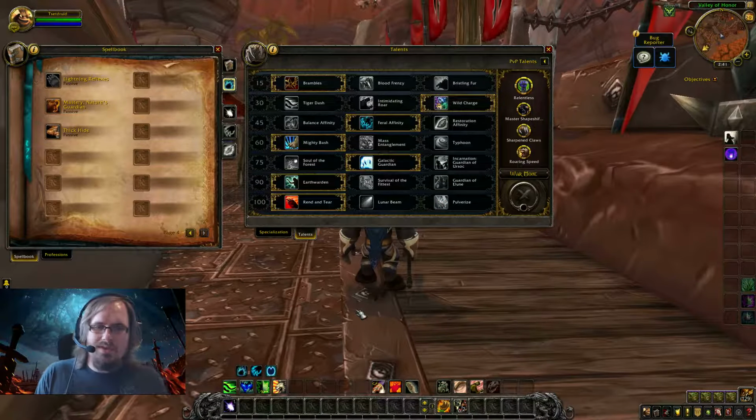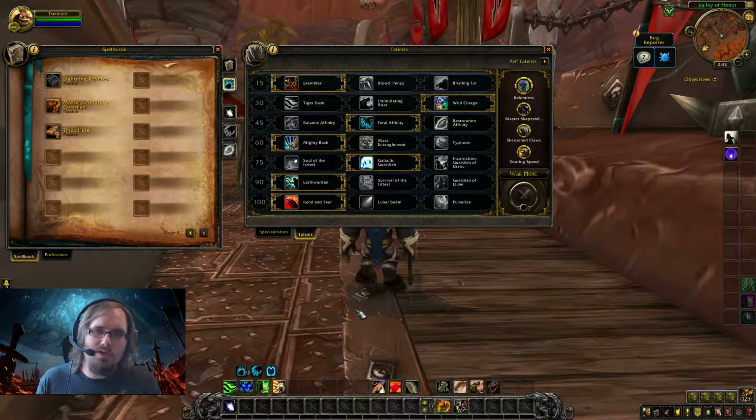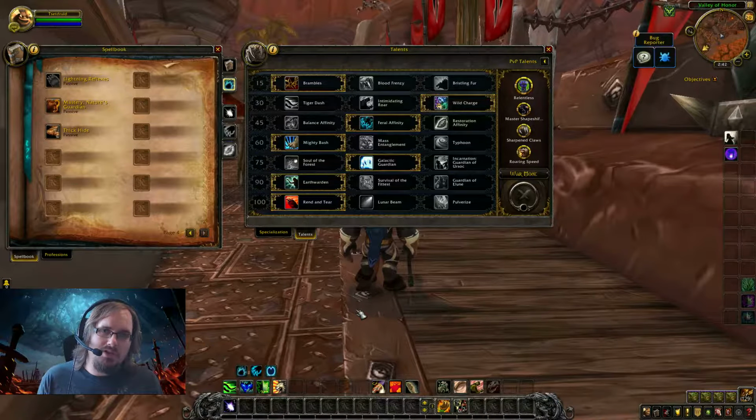Okay, so this is the build that I recommend that you use in outdoor content. It's not the only build that you can use, but it is the one that I enjoy, have fun with, and will be demoing at the end of this video. We're going to go through each talent, talk about what it does, and why we added it into the build.